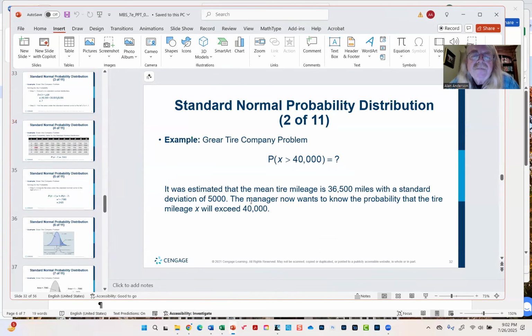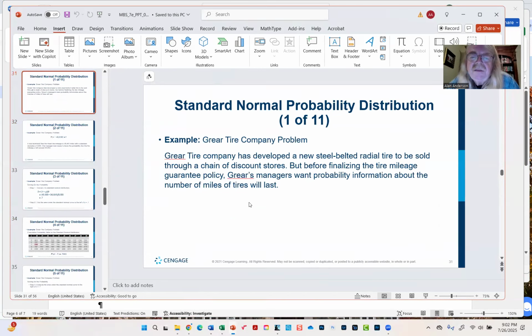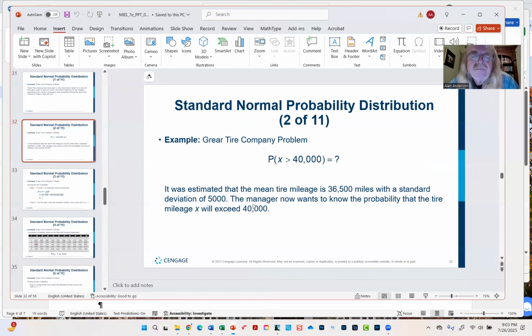So they've got the Greer Tire Company. They have a new steel belted radial tire, and they want some information about how far the tires are going to last, how many miles. So let's say they're trying to figure out where to set the warranty. They want to know, for example, if they give the customers a warranty for X miles, what proportion of the customers will actually be able to take advantage of it. It'd be good to know that before you give out a warranty. Those numbers they offer you are not just taken out of thin air. They know from experience how likely it is that you're going to actually cash that in.